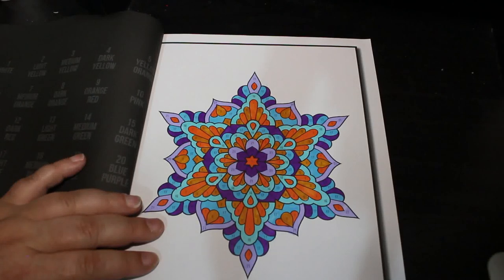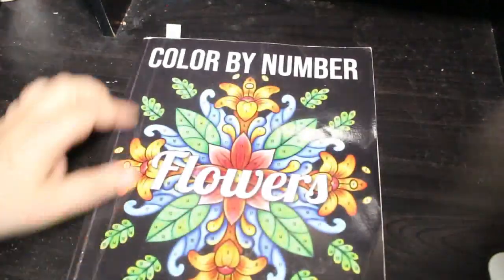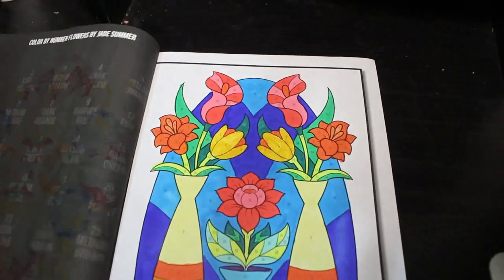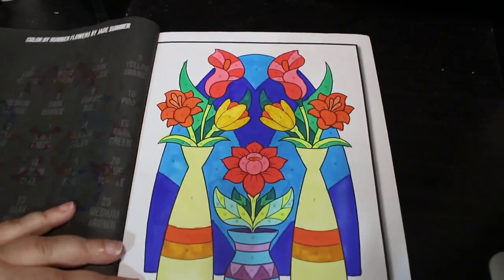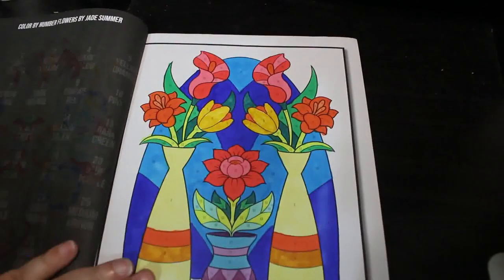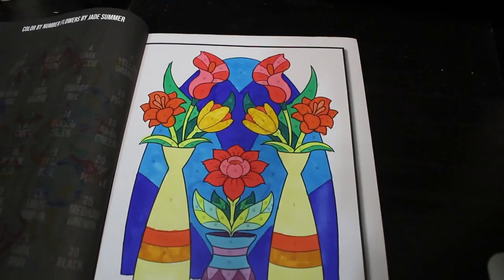I'll jump and take whichever ones I want. Color by Number Flowers, again Jade Summer — done with Deco Time twin markers. I can tell by the shade of lemon, it's called Elise — it's a beautiful color. These don't take long but I enjoy doing them. It's so relaxing — oh I need a red, oh I need a pink, you just grab it and go, and I love it.